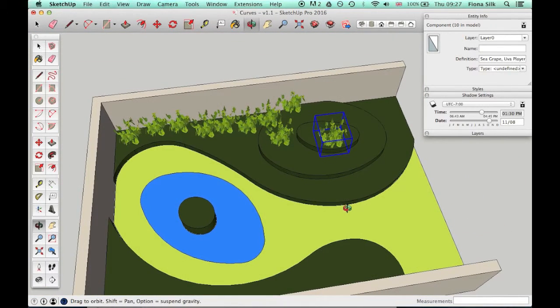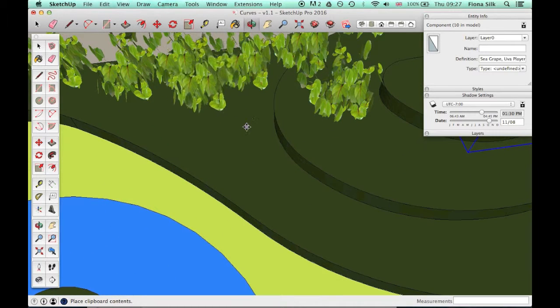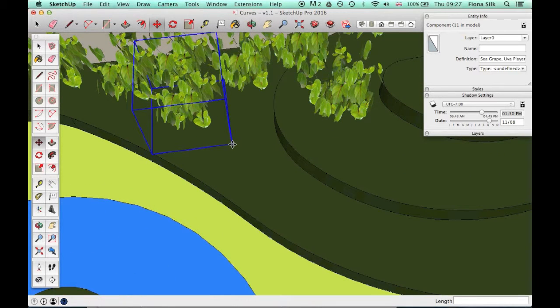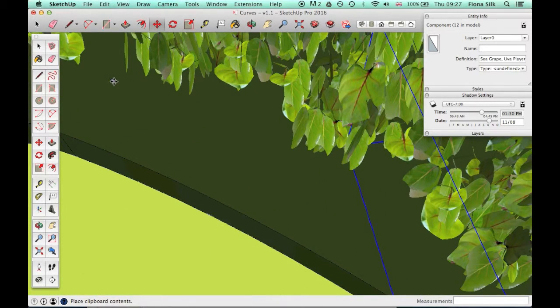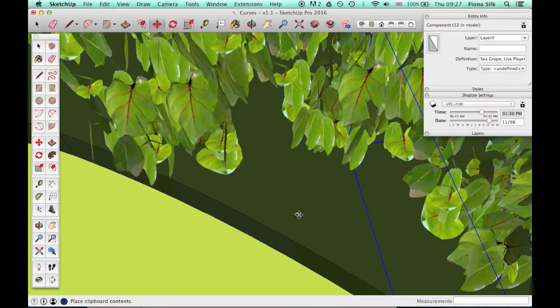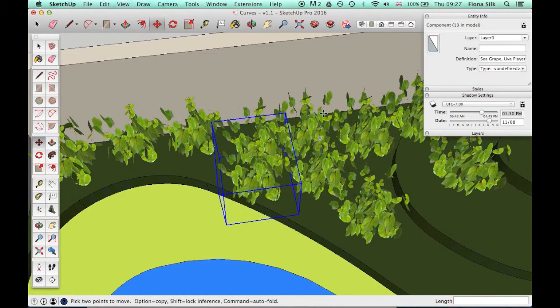The main thing is to make sure that your mouse is on an empty patch of the ground of the level that you want to place the plant on. Just keep that in mind, and even when you're getting gaps and so on, zoom right in so that you can see the empty ground where you want to be. Hopefully that helps you and you're going to have fewer plants floating in space.